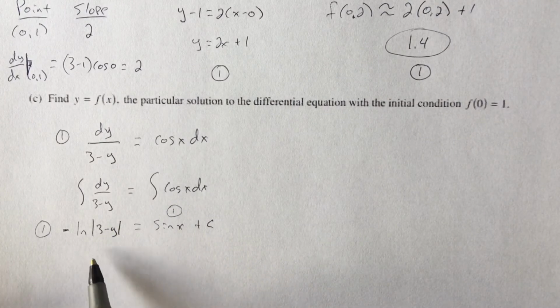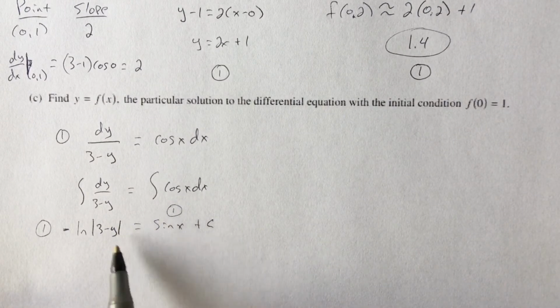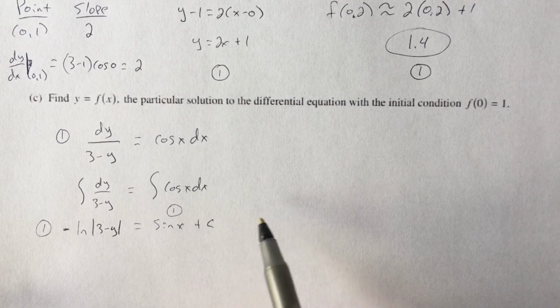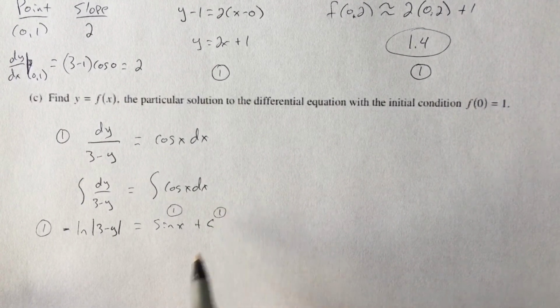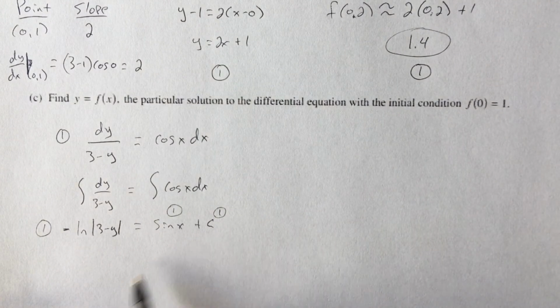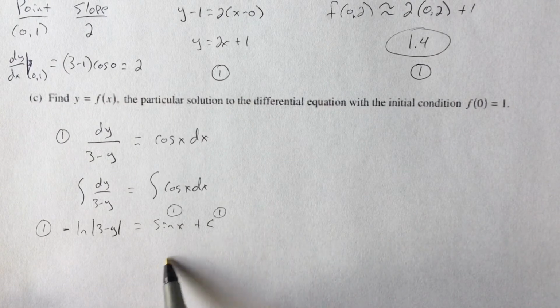All right, so we're at this stage here. We need to figure out what that C equals. Again, back then they were very generous. They gave you a point for remembering to put plus C down, and then they gave you another point for figuring out what it is. Today they wouldn't, they just give you 1 point total.